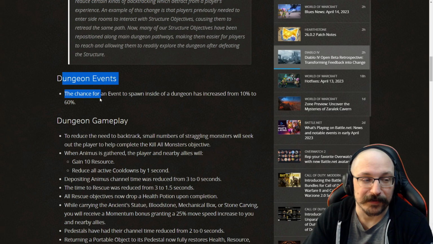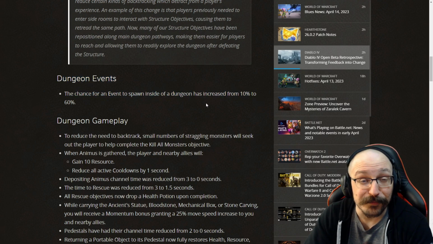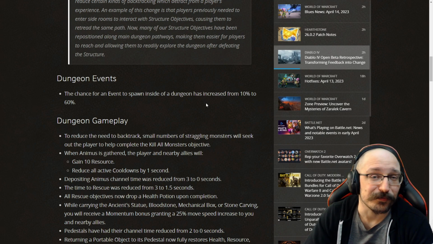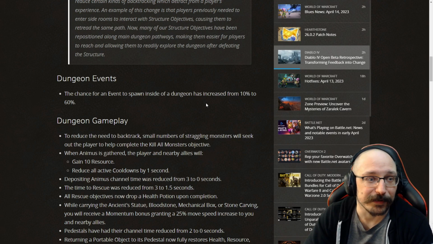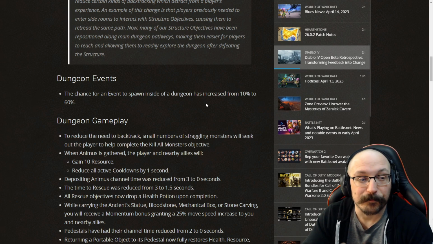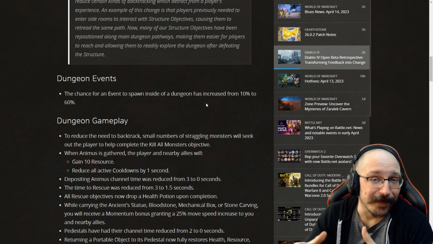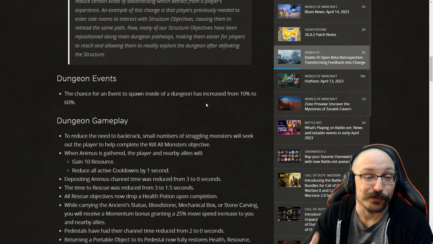Next up, dungeon events. The chance for an event to spawn inside of a dungeon has increased from 10% to 60%. This is absolutely huge. One of the things I was really worried about is that if you wanted to farm obols, you were basically going to have to be farming events out in the world and probably hopping through multiple instances. This is going to make it so that farming dungeons also gives you obols, maybe not as fast, but you're still going to get a decent source of these.